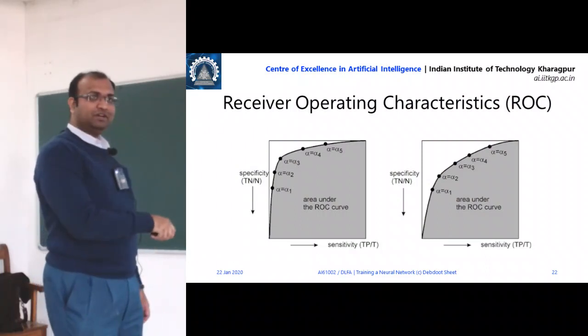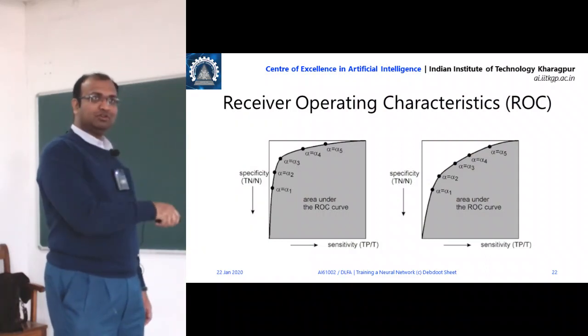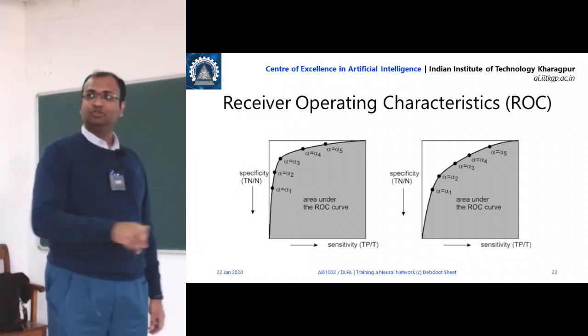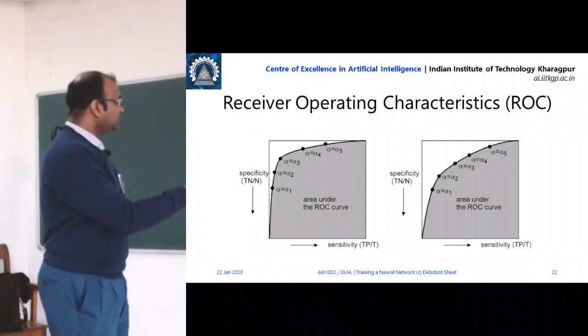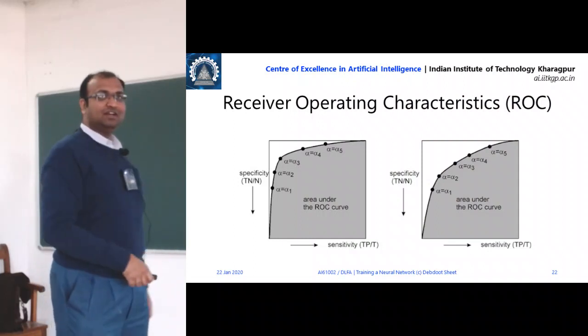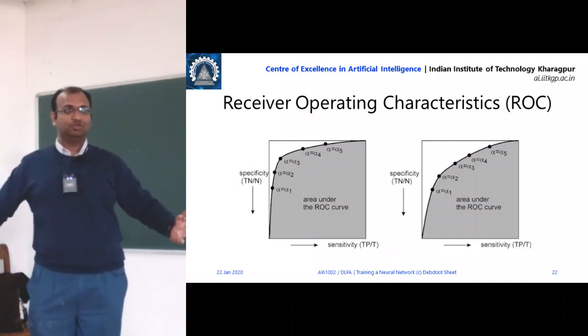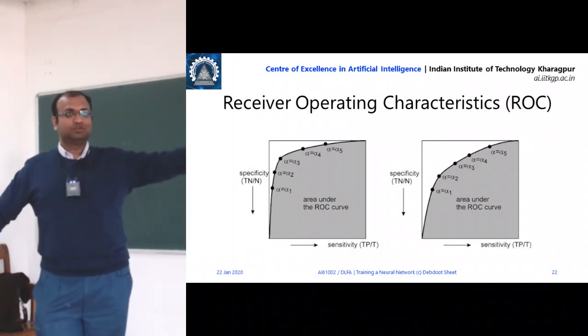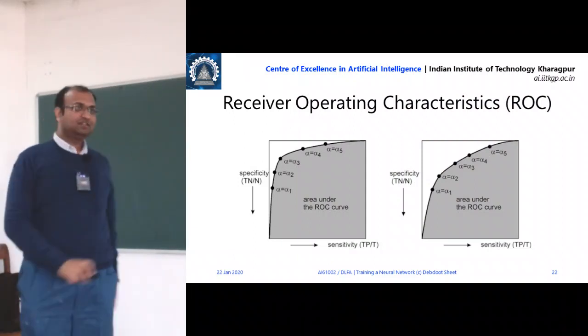This will be limited by an area of 1, because this is from 0 to 1 and this is from 0 to 1. So the maximum area over here is 1. The value of area is going to be anything between 0 and 1. The best one is when I have something which is exactly 1, which is like this. And what that would mean is that independent of whatever threshold I am going to set, I am going to get the best performance over there. That means there is a very sharp distinction between positive and negative class, whereas this model does not have it.